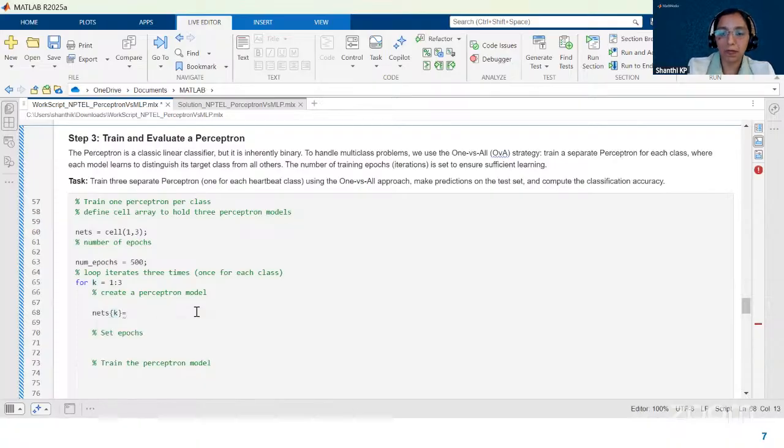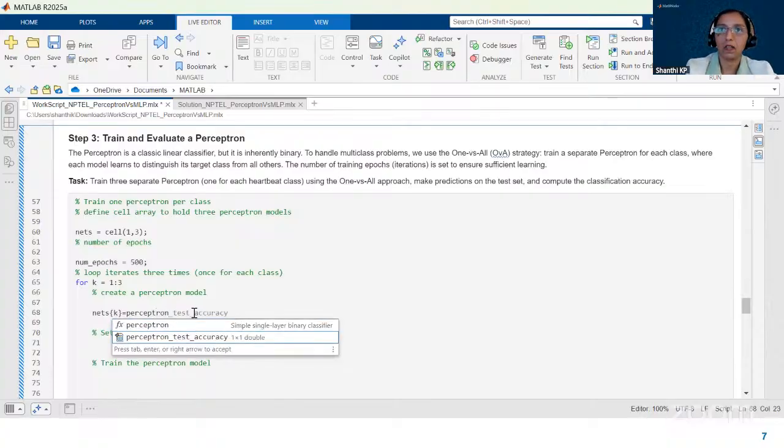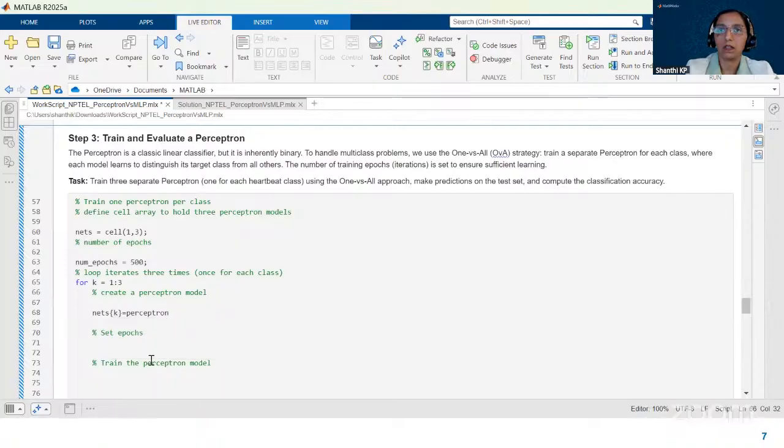To create a perceptron model, the function is perceptron. Now we will set the epochs to the value we defined, which is 500.